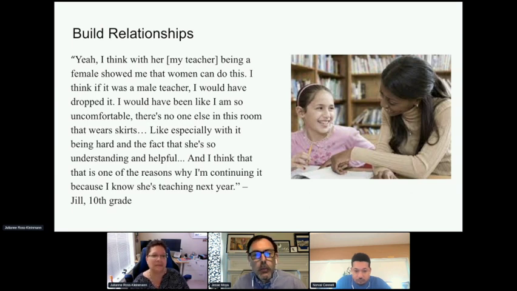So, I was hoping no one would say that this means all CS teachers need to wear more skirts, right? Because it's clear here that to Jill, having a female teacher was powerful and impactful. But she also talked about wanting a female peer. And it was interesting because about a month into the class, another female came into the class and Jill was so excited. And when she got partnered with her, she was quickly disappointed because the other female actually shared a lot of the same characteristics as the other males in the class in terms of not really wanting to engage with her and not being very friendly.